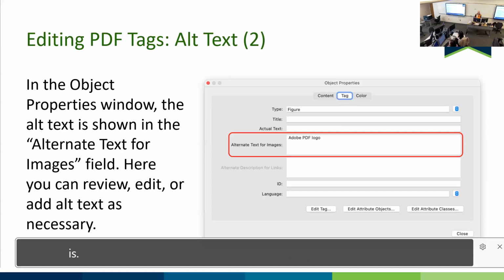If there is alt text, but maybe it's not very good, maybe it says something like Word's favorite alt text automatically generated by Word, you can change that to something that actually gives information. But you can do what you need to make sure that your images have alt text.